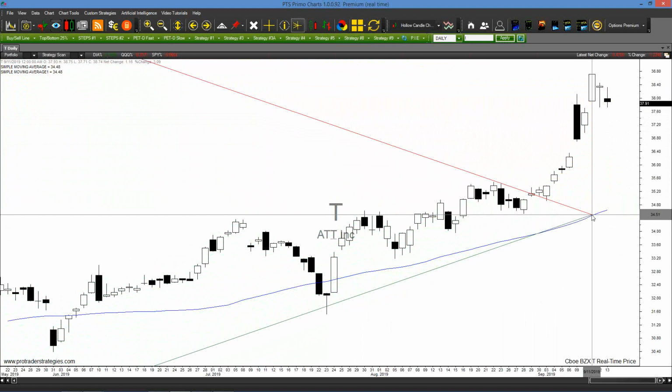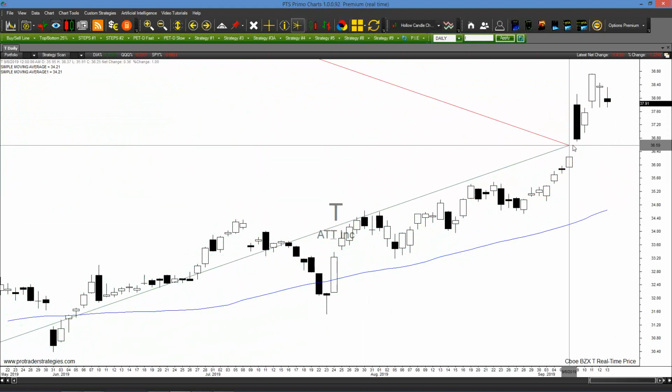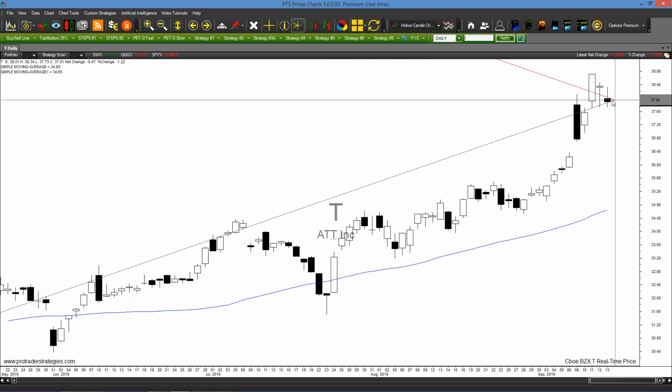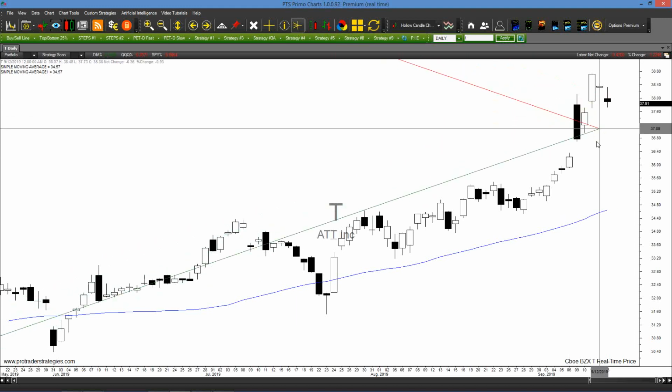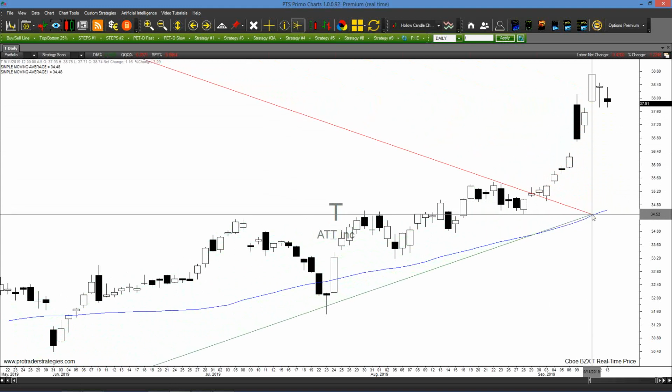Or lastly, you could say, you know what, I had my stop down here at this pivot. I'm going to move it up to this low here, okay? And I'll continue to track it if I want to, maybe right below here. So it's a great way to help you. Now, we don't know if this is going to go down. It could go straight up tomorrow or Monday. But this is giving you a warning that the trend may be running out of steam, okay?